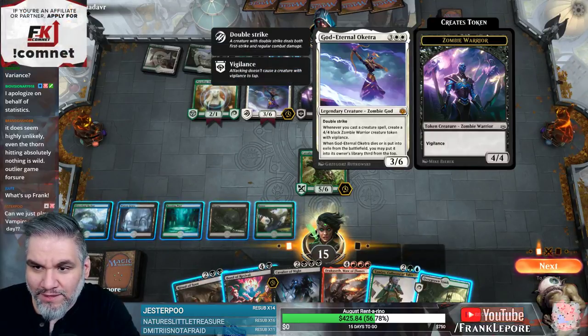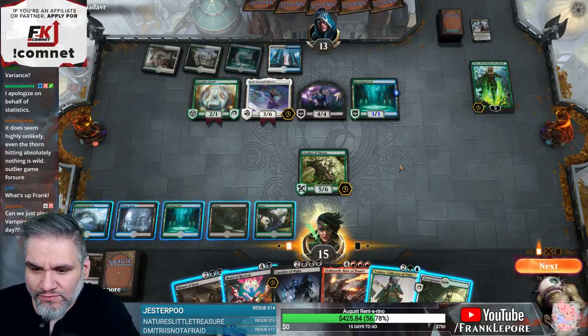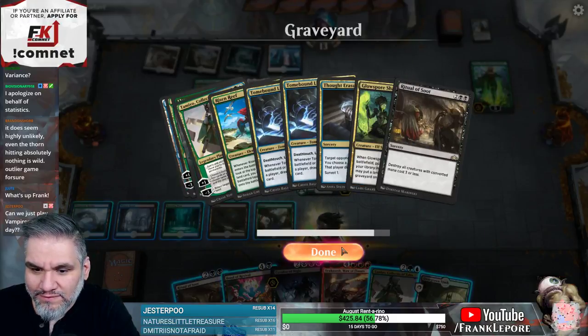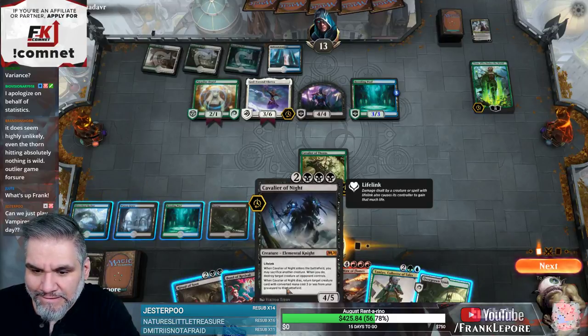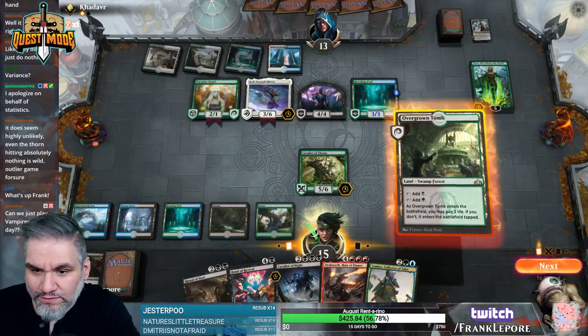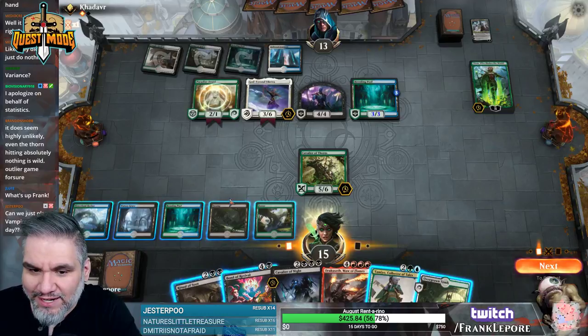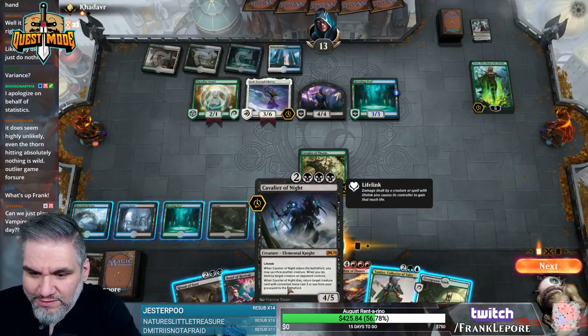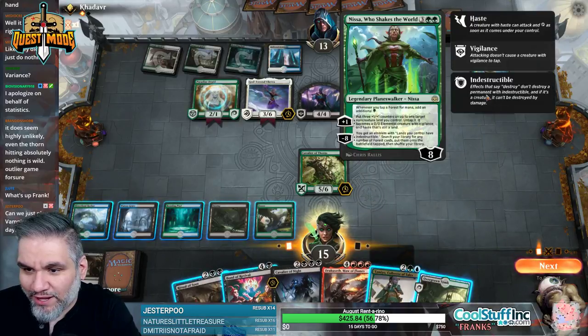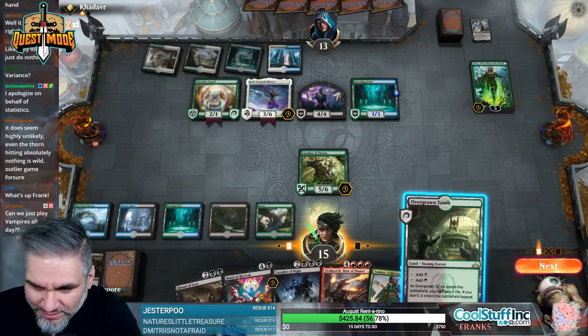What does this kill? Literally everything but God Eternal Oketra? Well, shoot. One, two. So we could sack this guy to destroy what? God Eternal Oketra? It's actually not terrible. We really don't want them to ultimate this, though, but I don't think we really have a choice here.